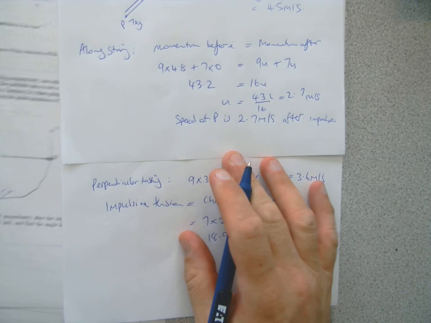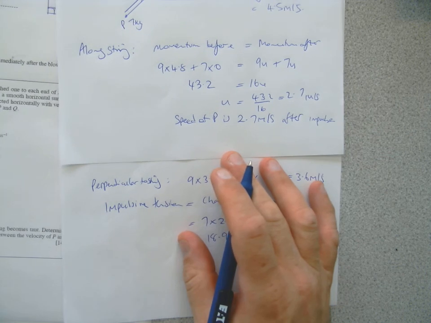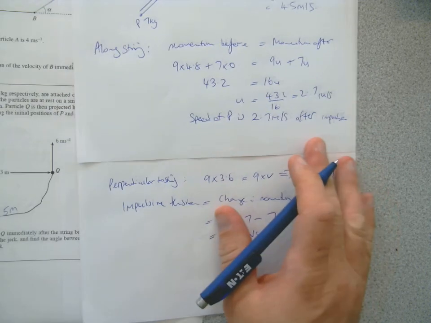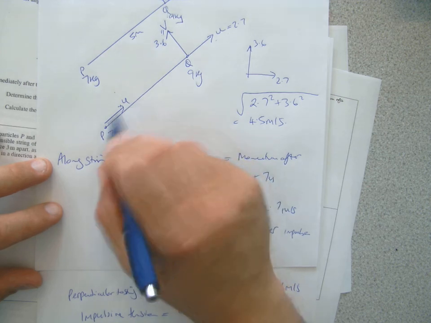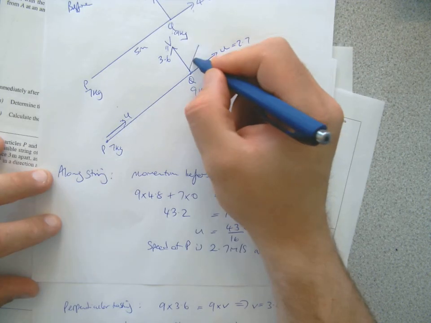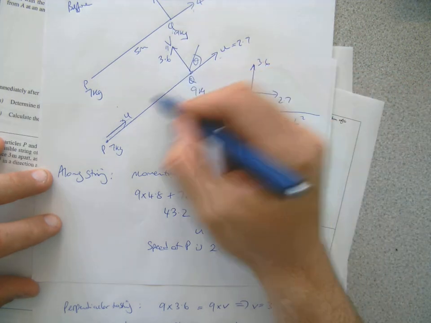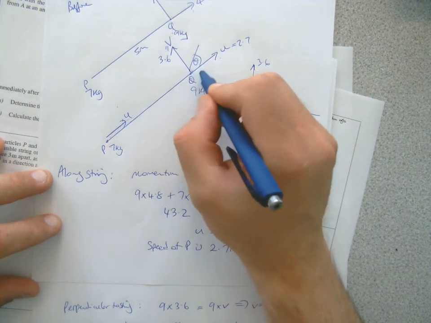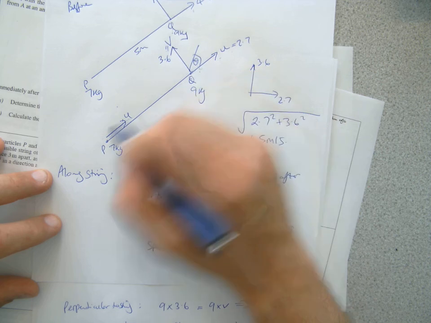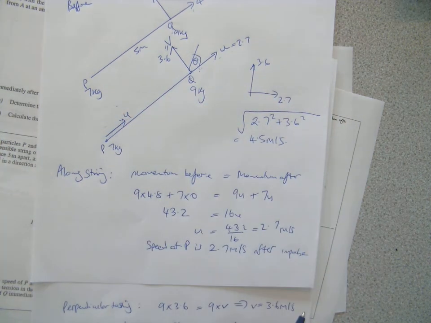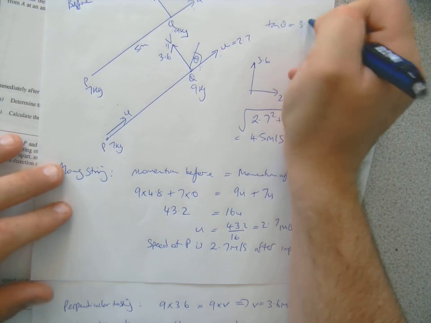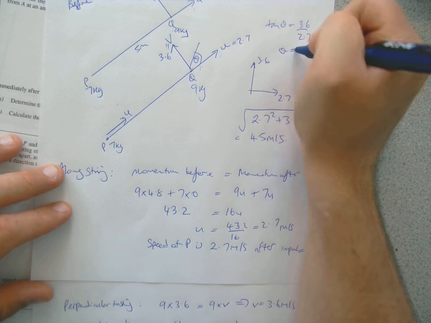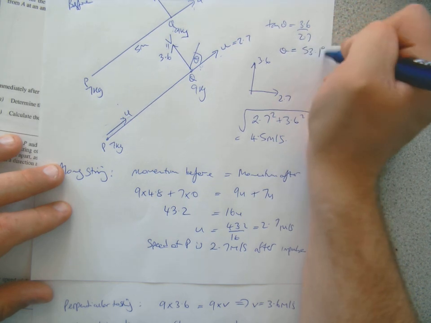And then to finish off, what does it say? It says find the angle between velocity of p and velocity of q immediately after the jerk. So basically, this is going to go along this direction, p is, okay? Along this direction. So what I need is just this angle here, angle theta here. Okay, so all I need, because this is going along the string. So if I get this angle, I get the angle then that it makes towards this direction, the way p is going in. So that angle, quite simply, you just do tan theta equals 3.6 over 2.7. So you get theta out then to be 53.1 degrees.